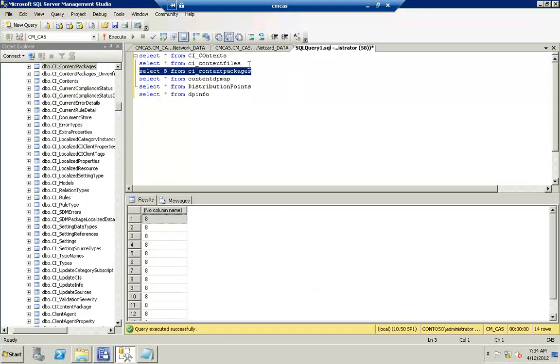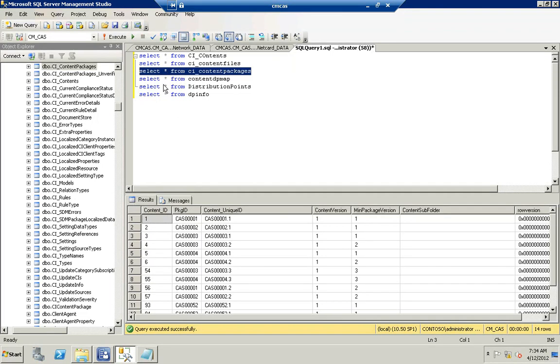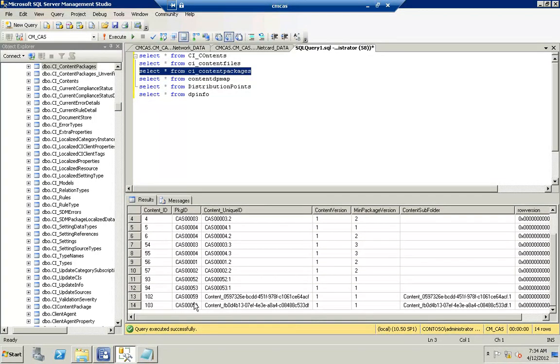Okay. So, it helps if I actually type a star there, doesn't it? Yeah. So basically, the content ID, the associated package information. So there's the mapping there too, and mapping all the way through to the unique ID. So good information stored in the database if you need to get to it.